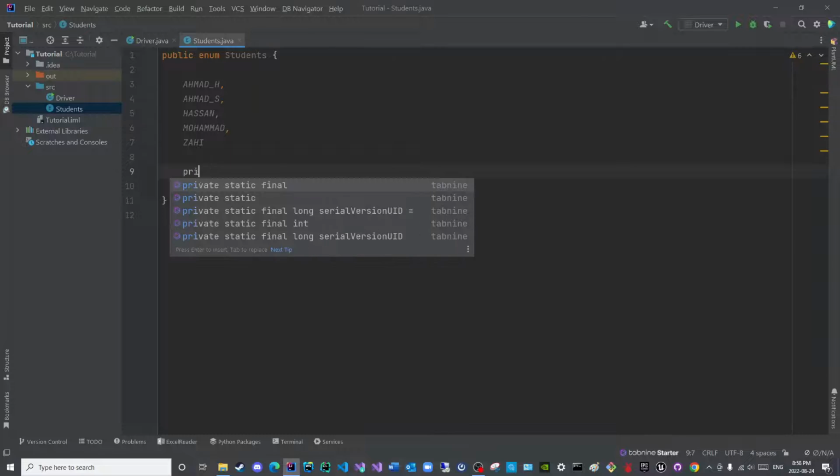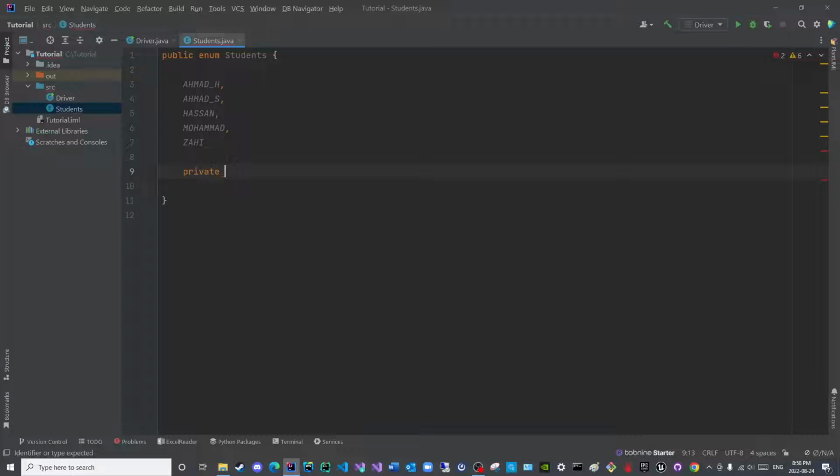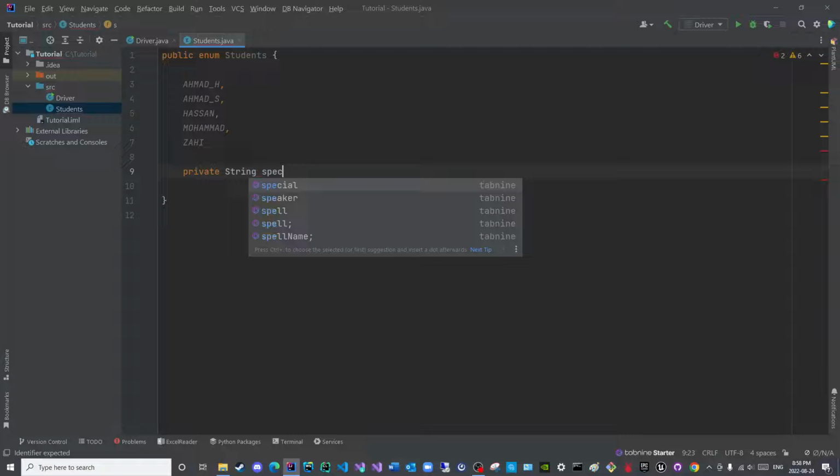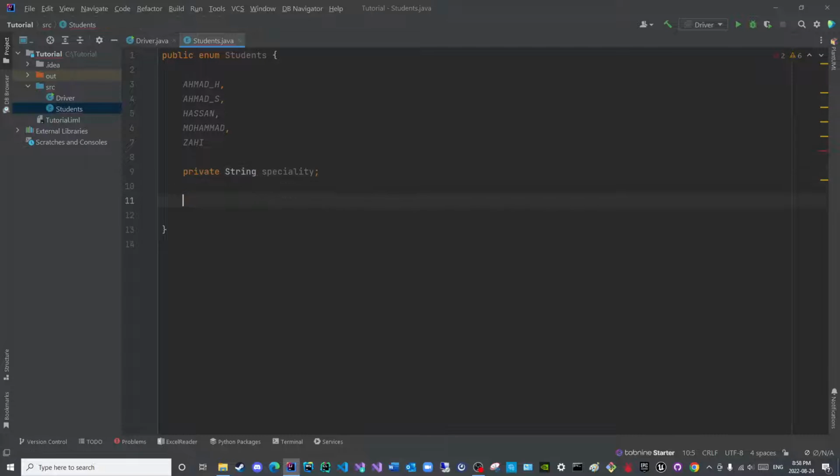Then I will create, let us say, how many instance variables? For simplicity, we'll just have one, and we will call it specialty. Then for the constructor, we will call it students. Well, there is no other name for this constructor.